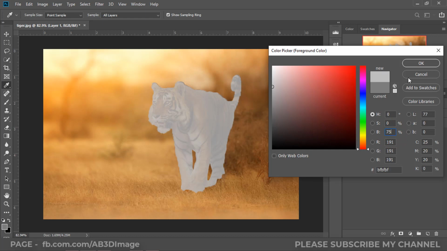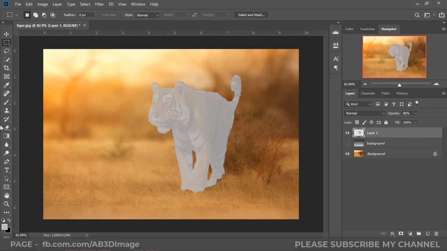Click on the brush tool. Decrease the opacity by holding Alt or Option and right clicking. Now paint on that area. Let's check how it looks.